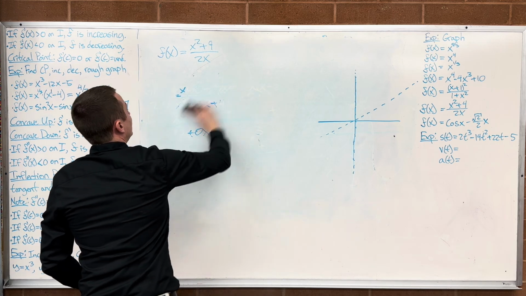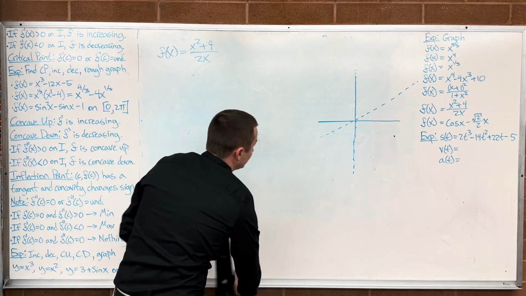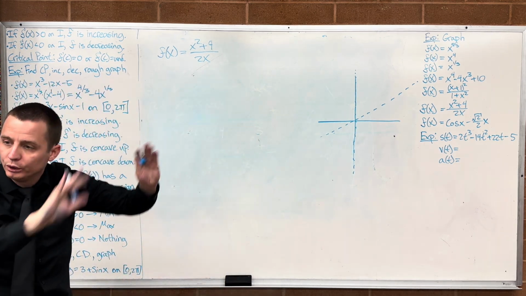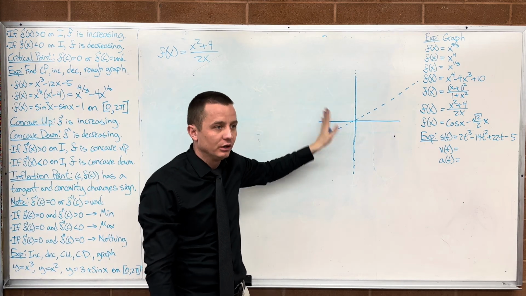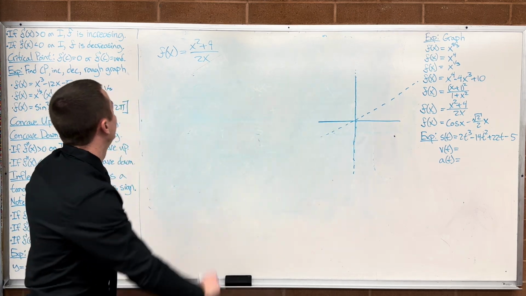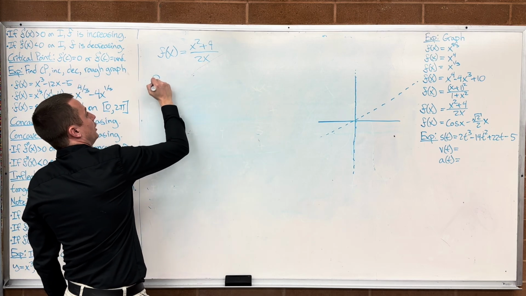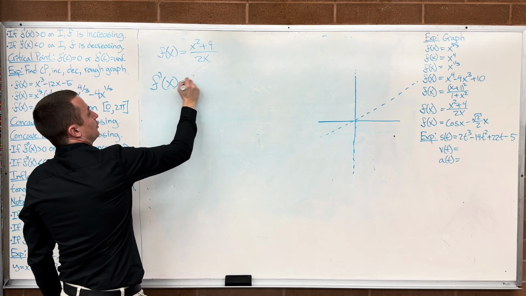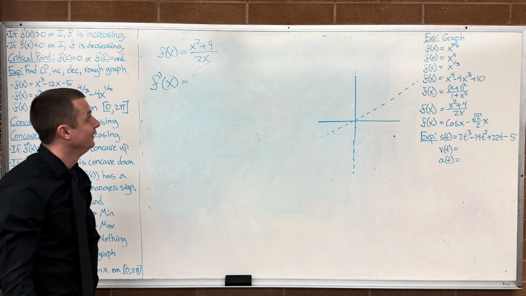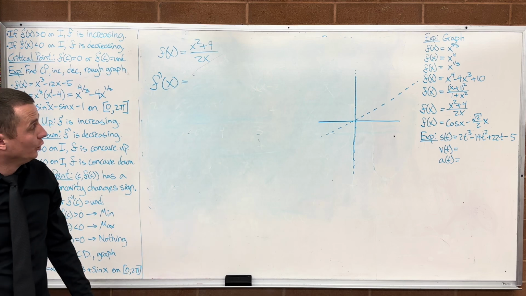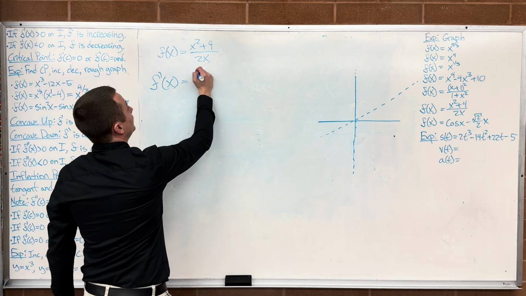Now, let's fill in what we know from stuff we learned this chapter, rather than just testing points and plotting it. That's what you had to do before, is just start testing a bunch of points, get a feel for it, see what's going on. Now we'll use what we learned from this chapter. So let's look at its derivative. What's the derivative of that? 2x. No, it's the quotient rule. Low D high. Yeah, 2x.